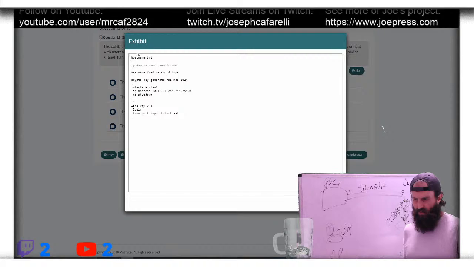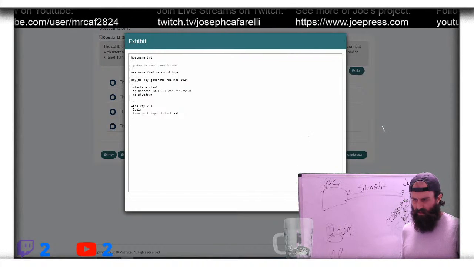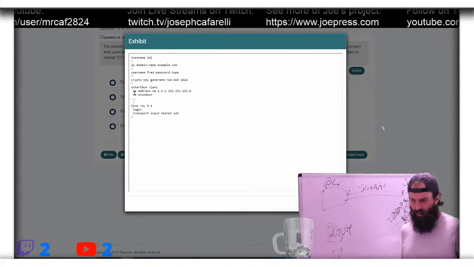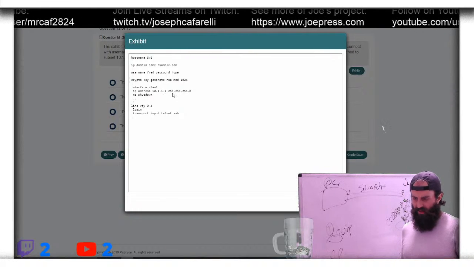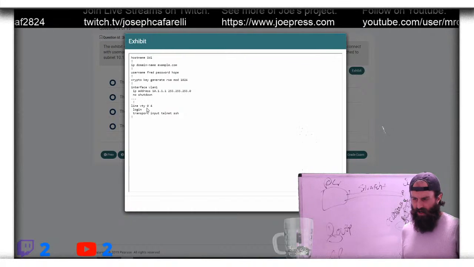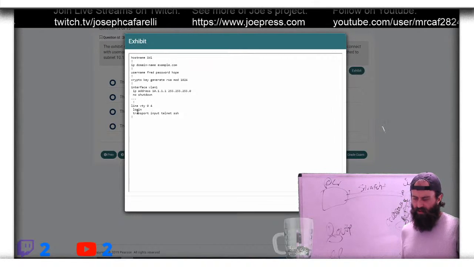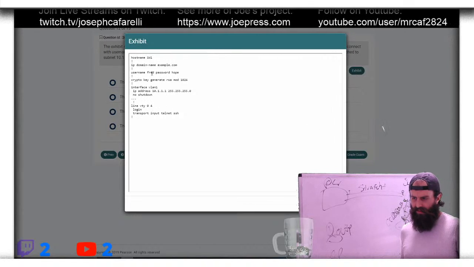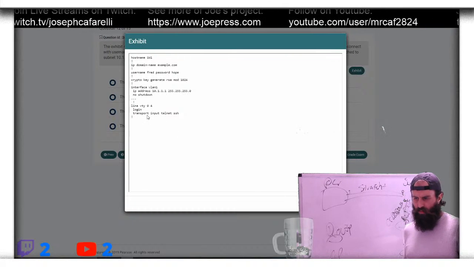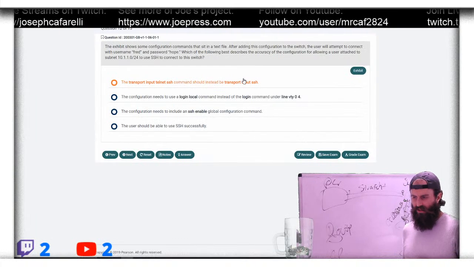Let's take a look. Host name, good. IP domain, good. Username, password, good. Crypto key generate, good. Modulus, yep, okay. Interface VLAN 1. So here we go. They made a VLAN and added an IP address to it. Very good. They now no shut it. Line VTY 0 4. Ooh, here we go. Here's our first mistake. They didn't put the login local, so their username password combination won't work. And transport input SSH telnet is telling us they can both use SSH and telnet.